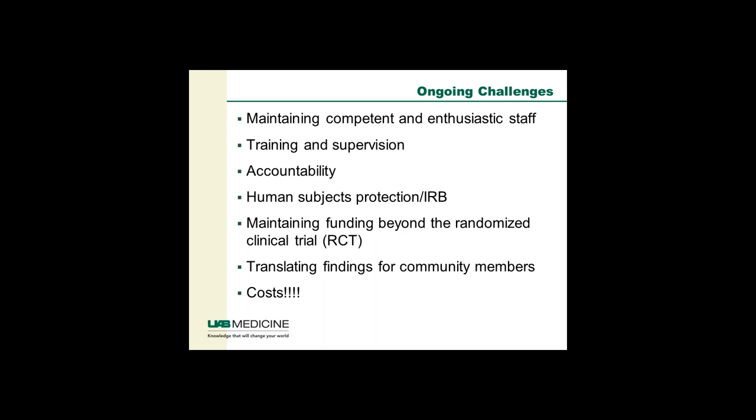Maintaining competent and enthusiastic staff can be challenging. My field staff live in rural Alabama and rural Mississippi, while I'm in Birmingham and my project manager is in Birmingham. We try to get out, but a lot of this relies on them to do things on their own, and not everybody is equipped to be left alone. Training and supervision become challenging, and so does accountability when you have home offices. Human subjects and IRB training has been challenging, making sure those individuals go through that horrible initial training. Sometimes we literally have to sit with them to help them understand, because those training programs are not necessarily geared for the populations and the staff that we have. But they're UAB employees, so they've got to have that training.